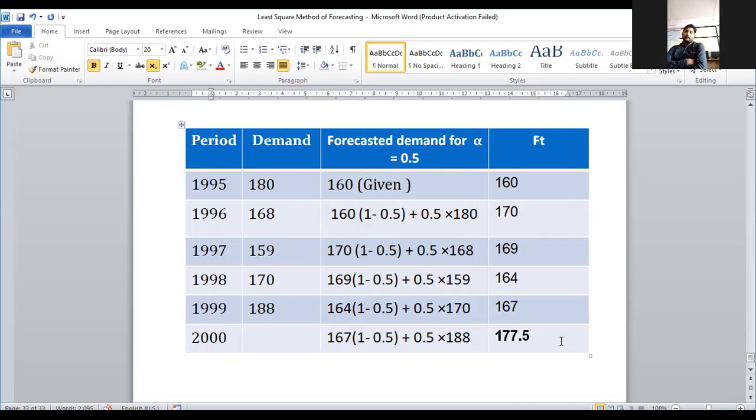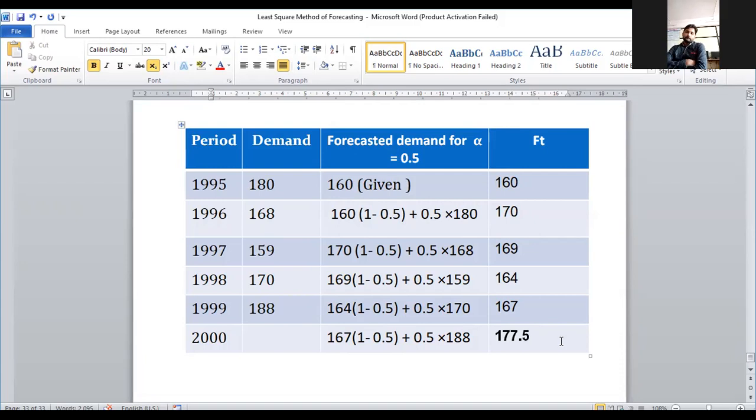Fit the formula in your mind, mug up, don't forget the formula that f of suffix t is equal to f of t minus 1 inside the bracket 1 minus alpha plus alpha multiplied by d suffix t minus 1. Okay, this is the basic formula, and on that basis we can write the previous periods formulas also. We can derive those formulas.